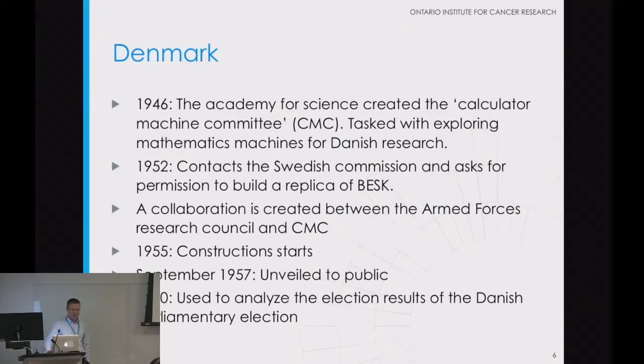And for pragmatic reasons, in 1952, they asked the Swedish government and their counterpart if they'd be allowed to build a replica or modified version of DASK, and the Swedish government approved and gave them access to the blueprints and know-how. This is research, so funding was always a problem. A collaboration was created between the Armed Forces Research Council and the Calculator Machine Commission, which created the Danish Institute for Mathematics Machines, which I'll come back to in a bit.